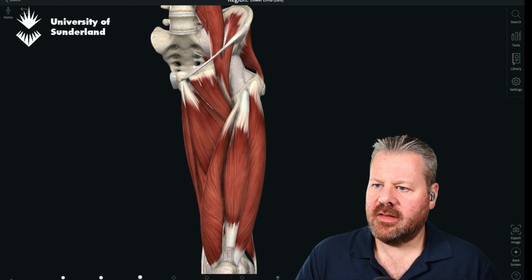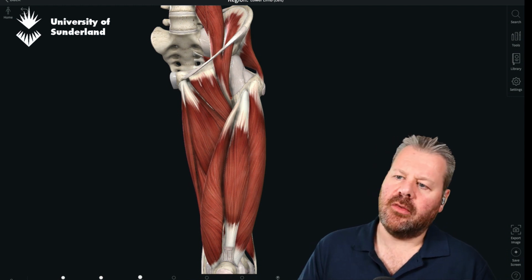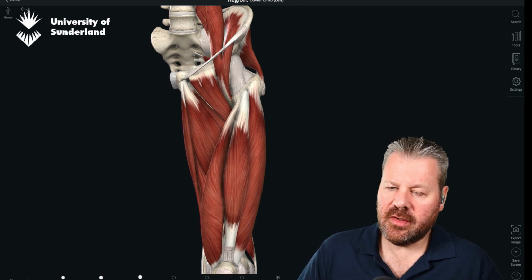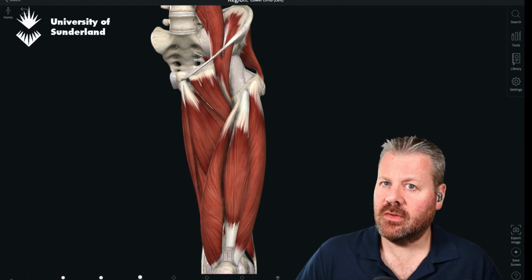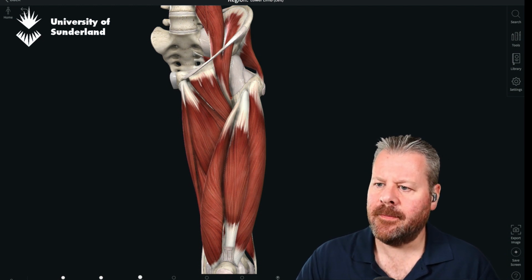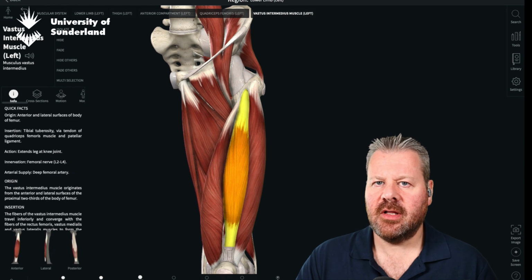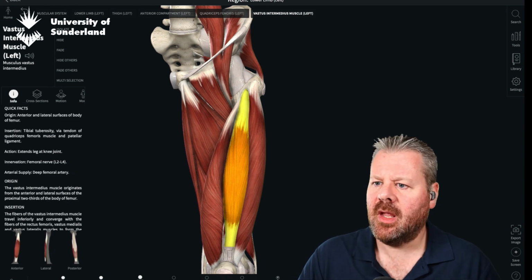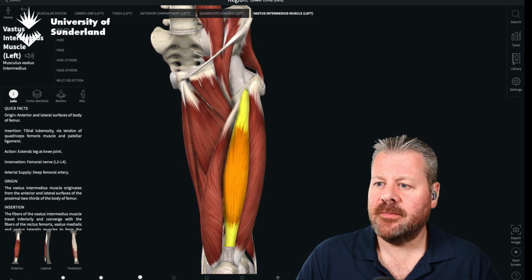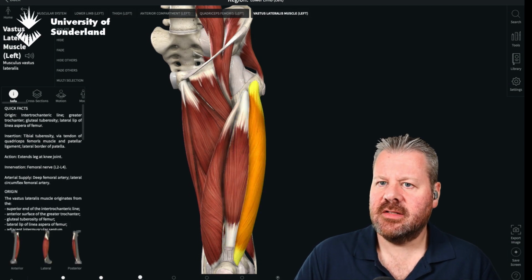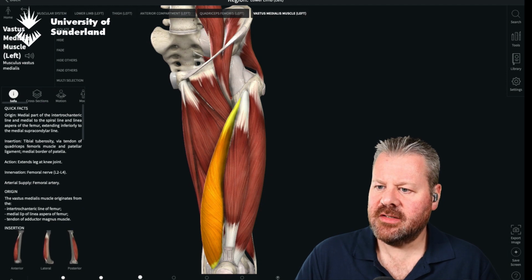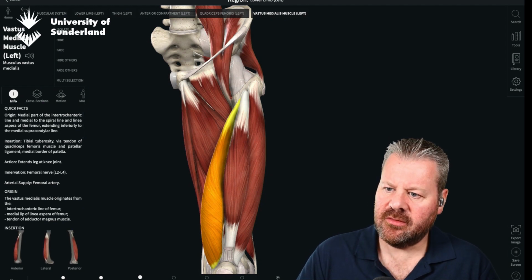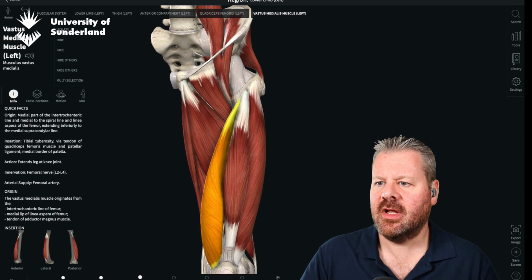If we look now at the vastus group, they're here on the thigh, and we are covering the thigh, but they're really knee extensors. So we'll look again into them in a little bit more detail next week. But we have the other three of the quadriceps muscle group here, rectus femoris being the first. We've got vastus intermedius, vastus lateralis, and vastus medialis. And you can see the oblique attachment of medialis there as the fibres move around.